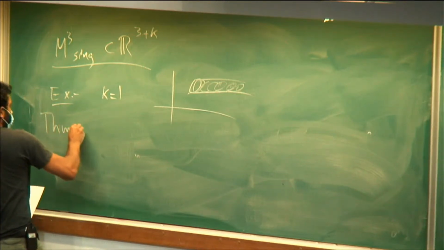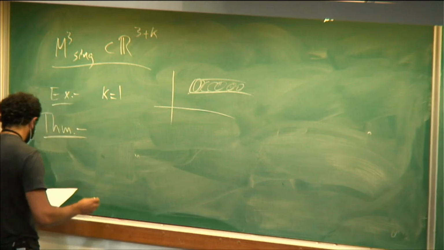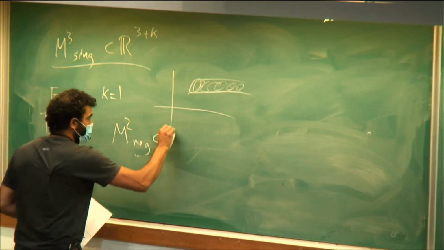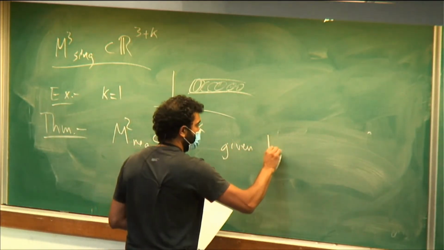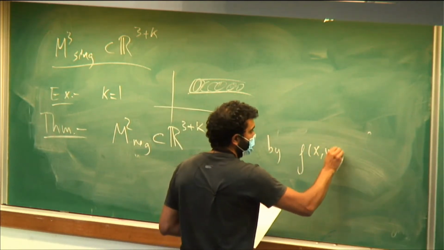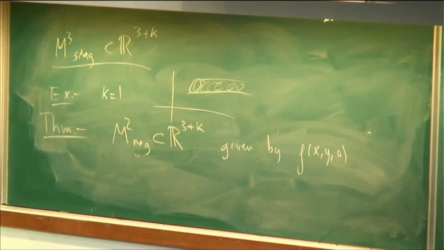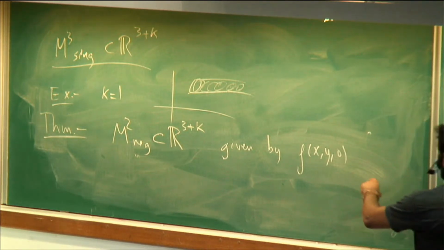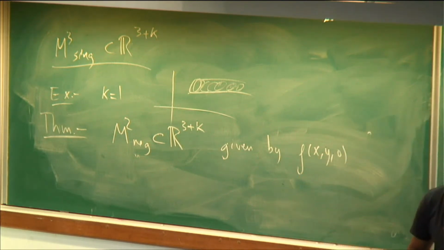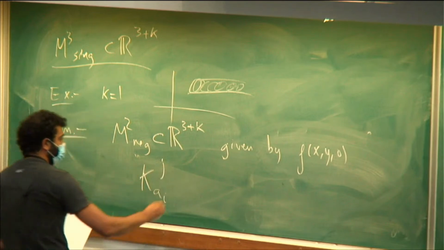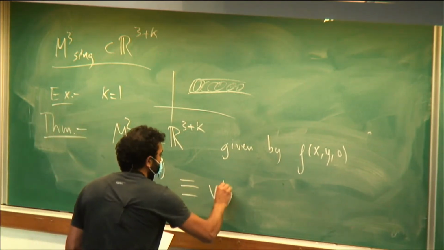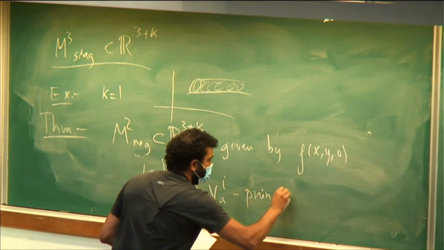But the most interesting thing is that if we consider a regular submanifold, so this is a three manifold. So you have three variables, x, y, z, and it's singular. But if you consider f of x, y, 0, you have a regular submanifold inside the three manifold. A regular two manifold inside the singular three manifold. And it turns out that our axial curvatures coincide with the principal curvatures of the regular manifold.